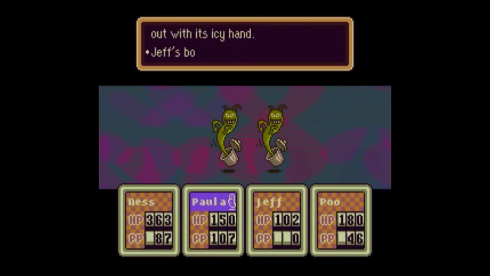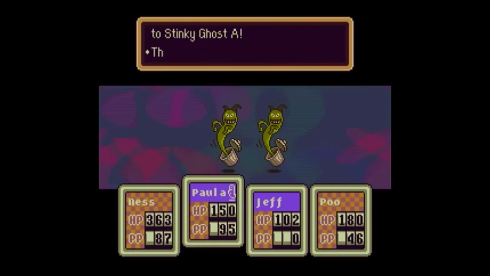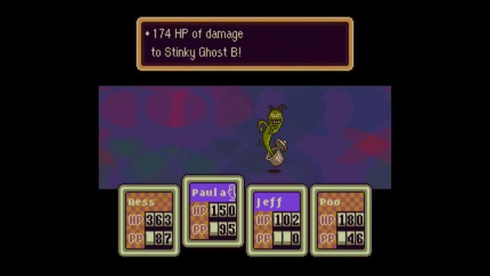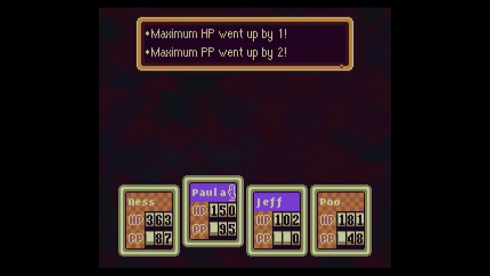Let's try using PSI Thunder on this guy. And you're defeated already. Okay, so we didn't even have to use PSI Thunder. That's kind of exciting. Poo's level is now 25. Maximum HP went up by 1. Maximum power points went up by 2. And now you get to see what it's like to be possessed in this game.